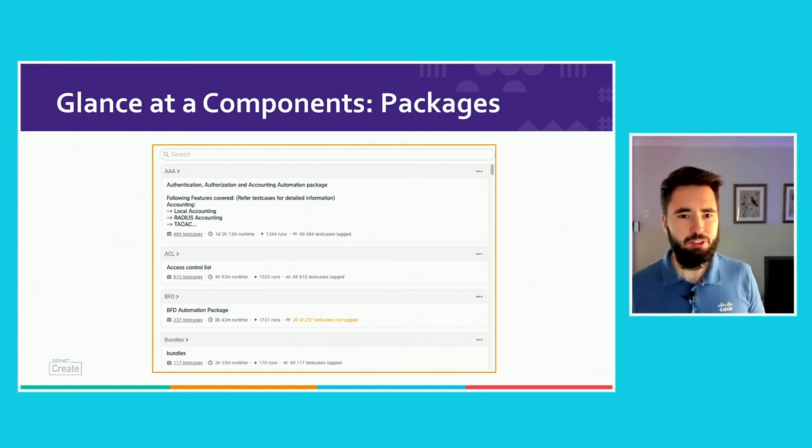We created this solution to fulfill our own requirements and testing purposes, and now we are exposing it to our customers as well. Because we want to deploy our equipment in the lab, certified first, and we want to make this certification not manual — not going through manual steps or applying configs by hand. Because why should you? If you want to certify more releases during the year, you just enable CQE kit, pick your favorite test cases written in Python, and you're good to go for repetitive automated test execution.